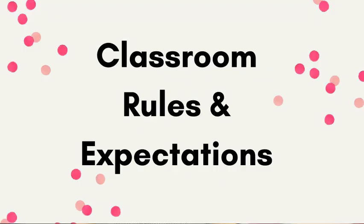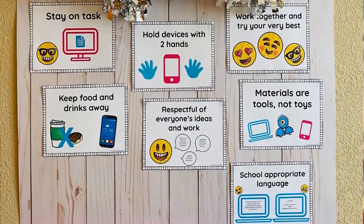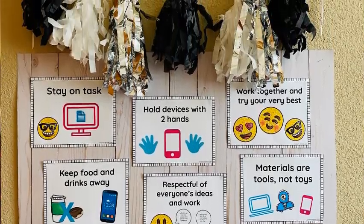The first one, when it comes to bulletin board setup, is having your classroom rules and expectations. This is something you need for any classroom, but it doesn't have to be ugly. Think about how do you want to teach this to students, but also how are you going to display it in your space? This is something you want to keep up year round, something that is easy to see all the time and can be something you can refer to. I recommend having maybe three to five classroom rules for a STEM space.